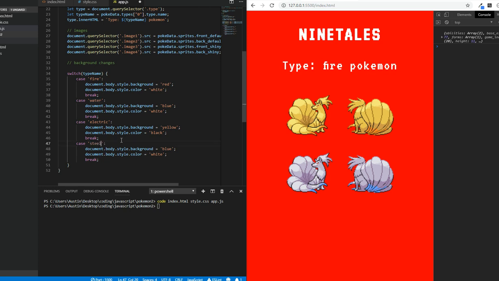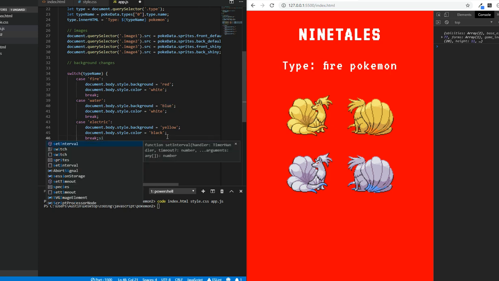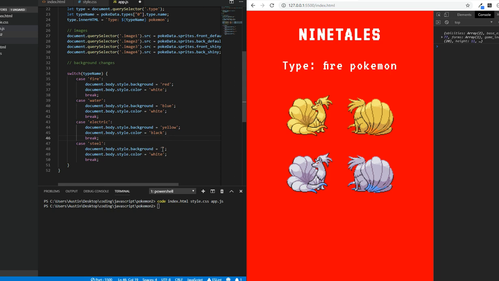Case, steel. I don't think steel was part of the original generation, but this API specifically does include those types with the first generation for some reason, so we have to do it. Because I think Magnemite comes up steel, so you have to include that.